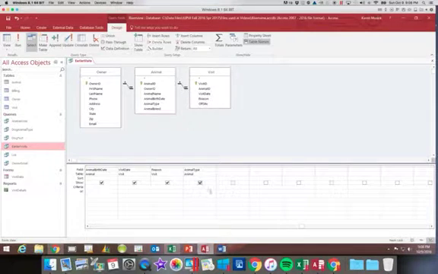I'm going to check the box for animal type. Now the problem I have right now is because the show box was unselected, it's all the way at the end. And that is not where I want it. I want the animal type to be before the date of the visit.